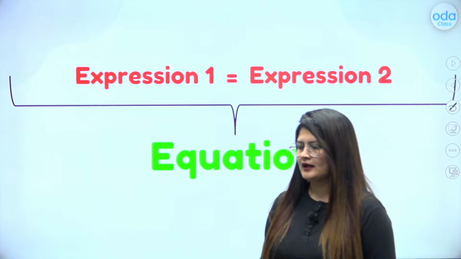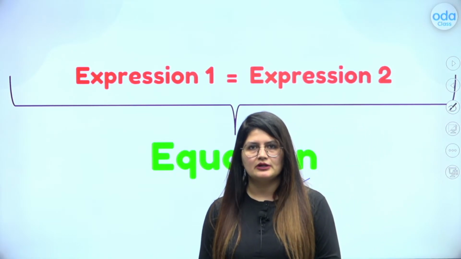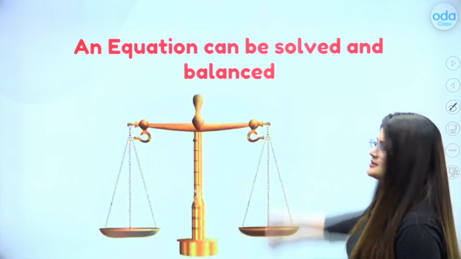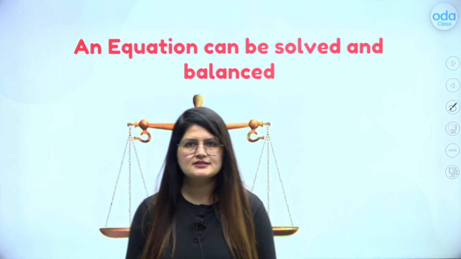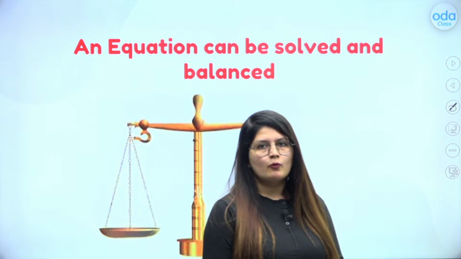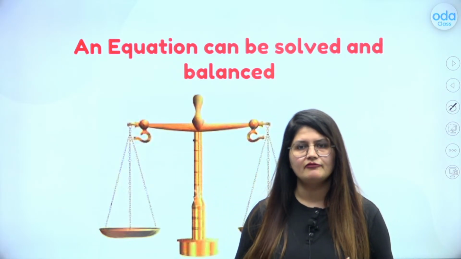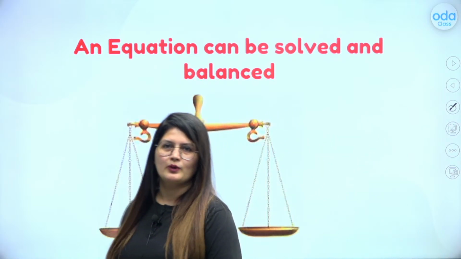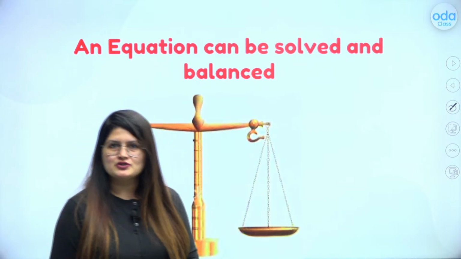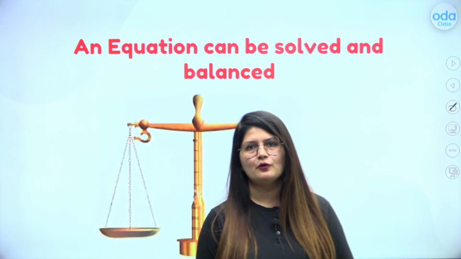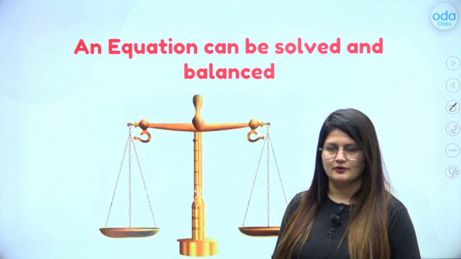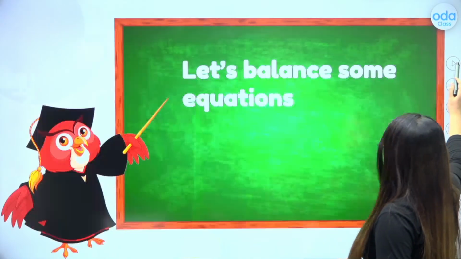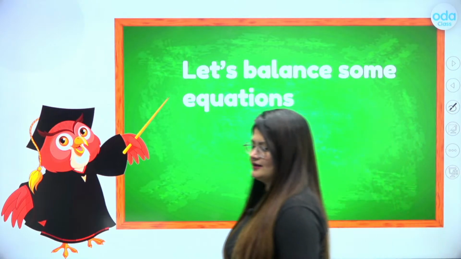Clear? Okay. So if we are talking about an equation, that means both sides need to be equal, or both sides need to be balanced, isn't it? And whenever we are given an equation, we are going to be solving it, and we are going to balance the equation. Now, you all must be thinking, ma'am, how are we going to balance the equation, or how are we going to solve the equation? Not at all a problem. I am going to help you with how we are going to solve any equation. So, let's just balance some equation.